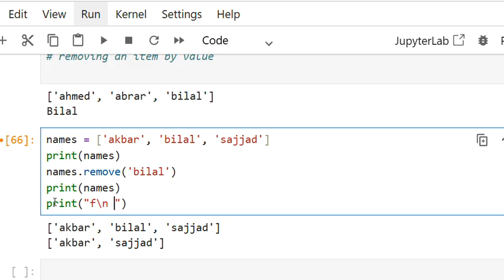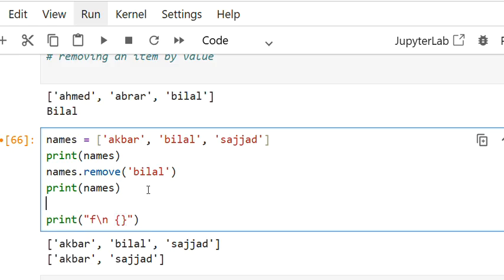Then I'm going to add the name. Bilal needs to be represented as something like a variable. So let's say removed, and which thing did you remove? You have removed Bilal. So here we insert the variables.